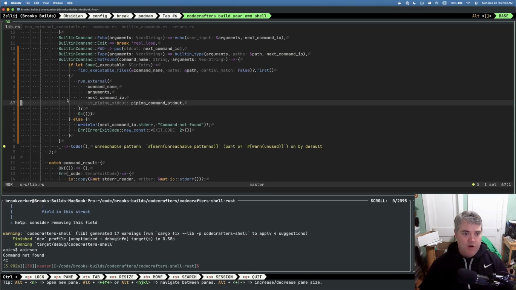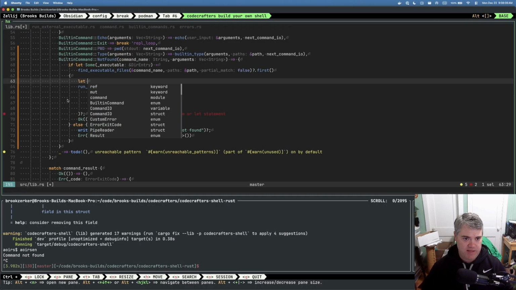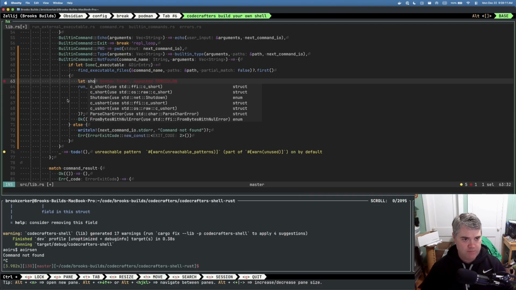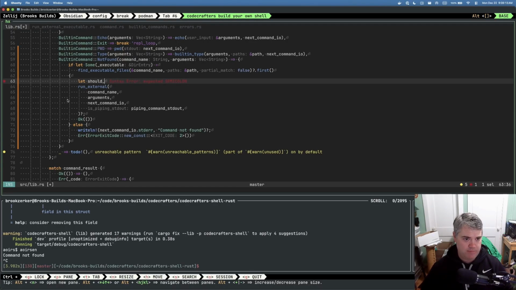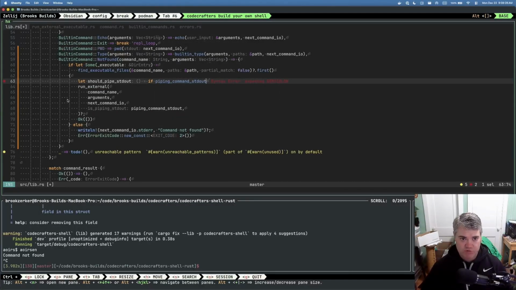Okay, so is piping. I need to find a better thing for this, because we need to know if this is going to be, let pipe standard out. So let should pipe standard out equals, we're going to do if. Okay, so obviously if we're piping standard out, if that's true, we're good to go there.